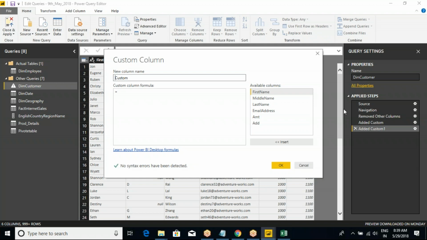So if you want to add a proper value, let's say I have first name. Double click on the first name, plus middle name, plus last name. I'm just calling this full name and click on the OK button.